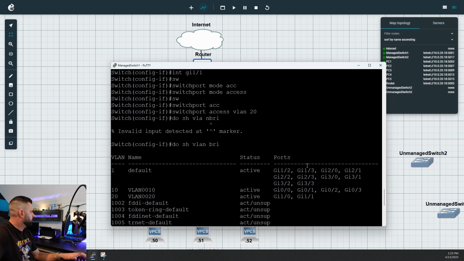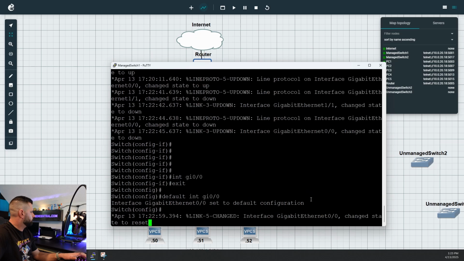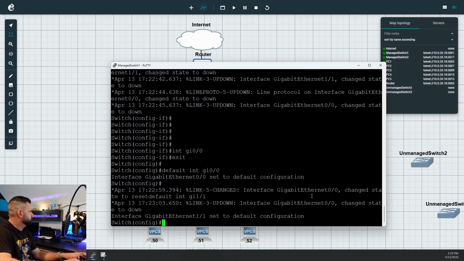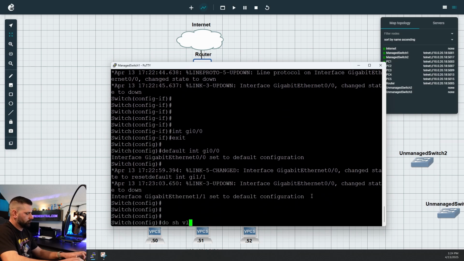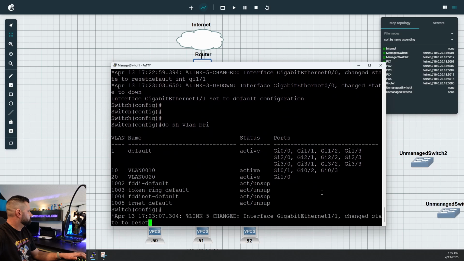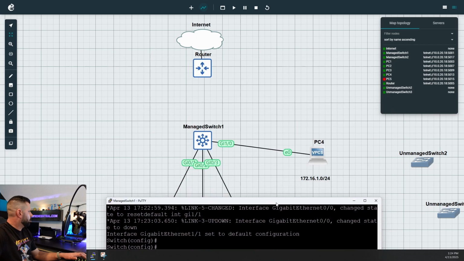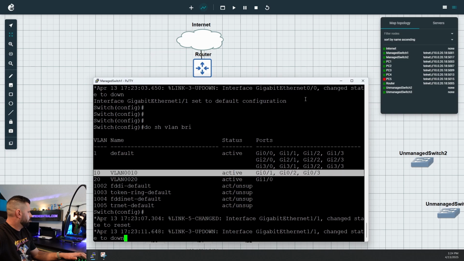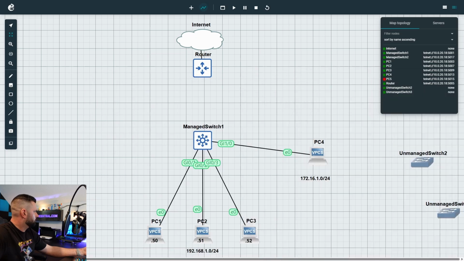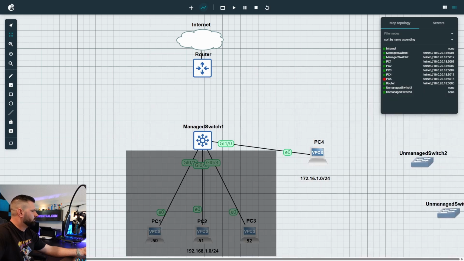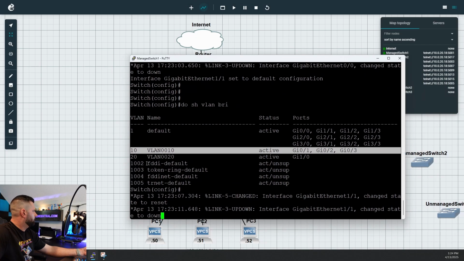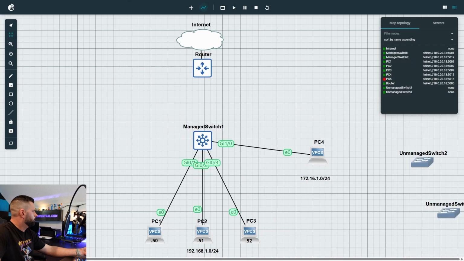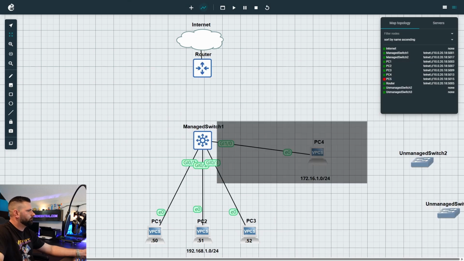And then what was the other one? 1/1. Just want to make sure everything is the way I want it right now. So, all right. As of right now, VLAN 10, just these three interfaces. VLAN 20, just this interface.